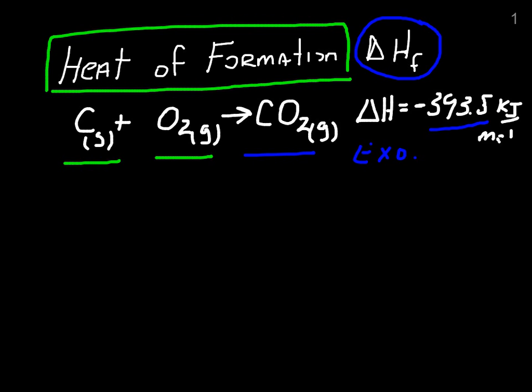Now, I can go through this, and people have done this, and they've figured out heats of formation for a whole bunch of compounds. For example, if I was looking at C3H8, I'd go to a table, and I'd see that delta Hf, and it's real specific. You got to be careful of the phases that things are in, because a phase change is going to require energy, and that's going to change the heat of formation. So the heat of formation for C3H8 turns out to be a negative 103.8 kilojoules per mole.